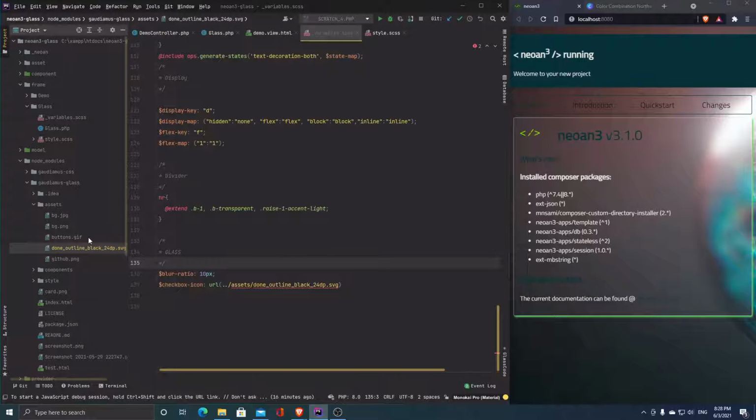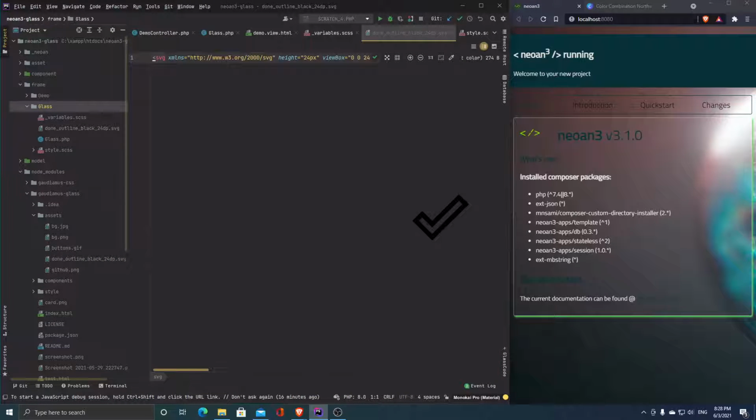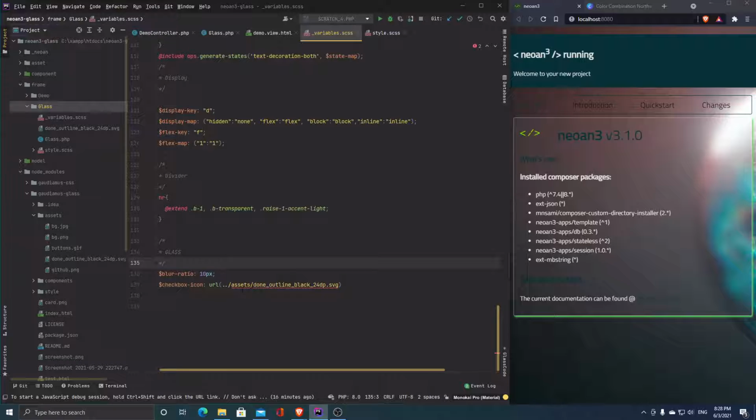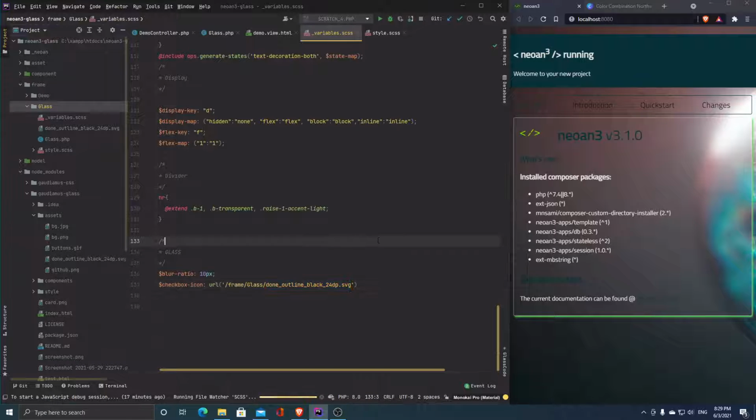Let's just do the same and say, hey, this is now here, allowing me to simply say URL and then frame class done. Yeah, this guy. Okay. That should work. Okay. So far, so good.